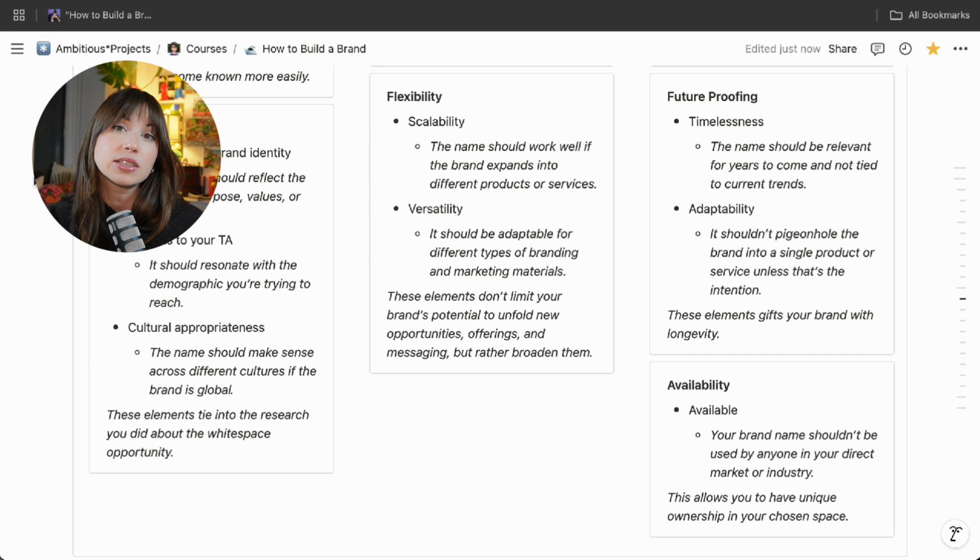So look back at your due diligence that you did in phase 1 and 2 and ensure that your name is unique to you. So if you are starting from scratch, an insightful tip here is to take out a virtual or physical sheet of paper and brain dump. Any single word that comes to mind when you think about your brand, your target audience, the problem that you're solving, your solution, how you're going to move and shape to achieve that, brain dump. 9 times out of 10, you'll start kind of piecing words together and names will start naturally getting put on paper. Sometimes it's even the very first name that you think of as you do that exercise.